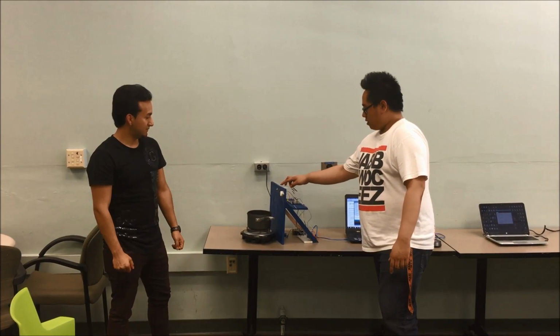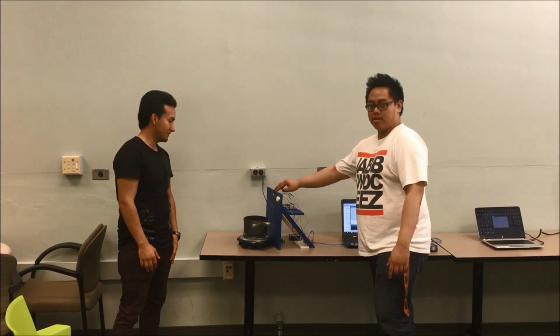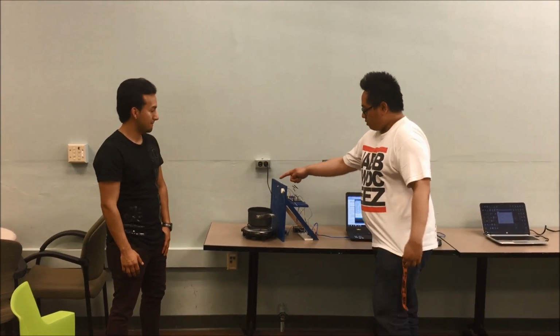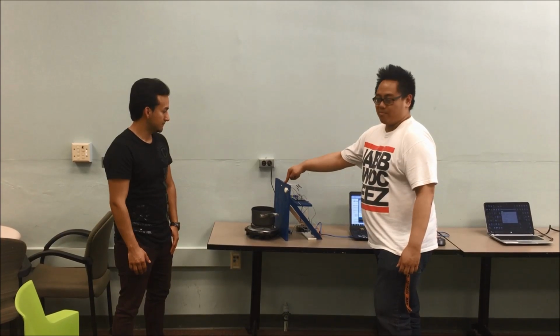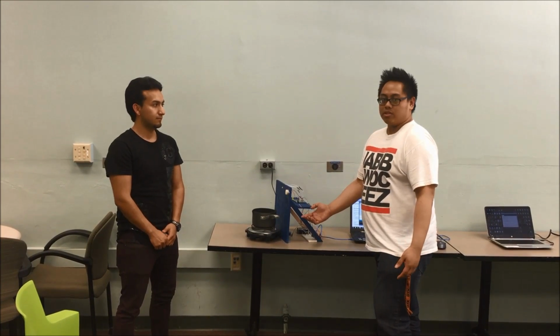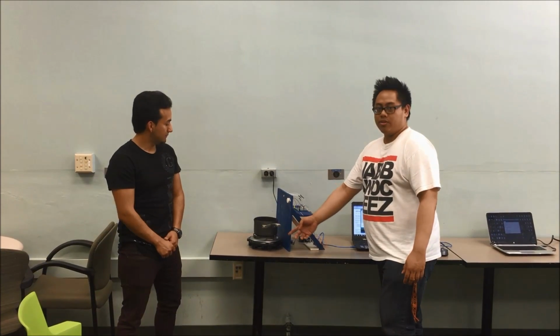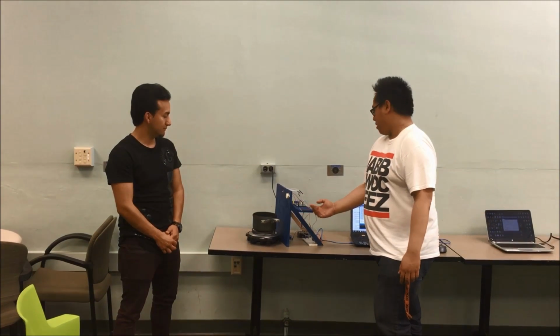So the first part and the main important component of our system is a non-contact infrared temperature sensor that will detect the object temperature of what is directly in front of it. In this case right now, it is a pot of boiling water, and if a stove was left on, then it would detect the temperature of the heating coil that is heating the water up.